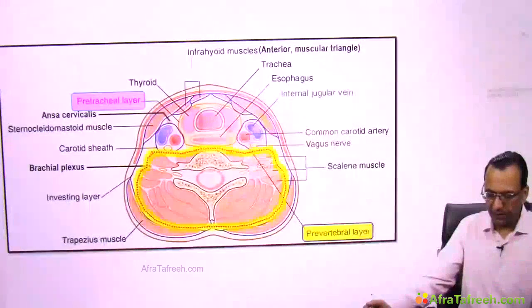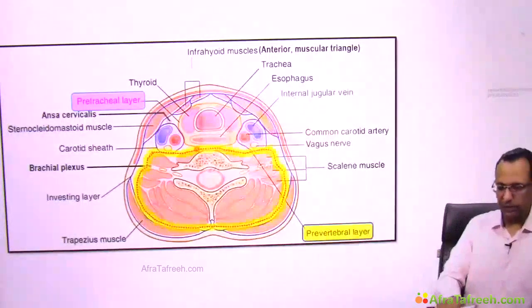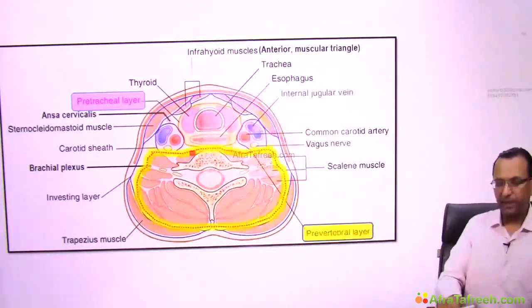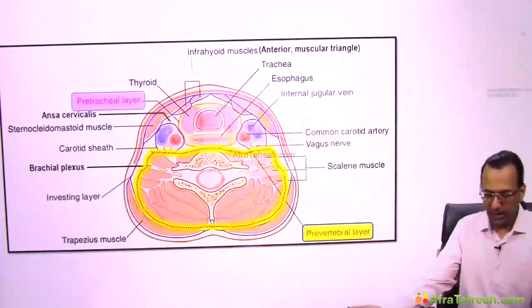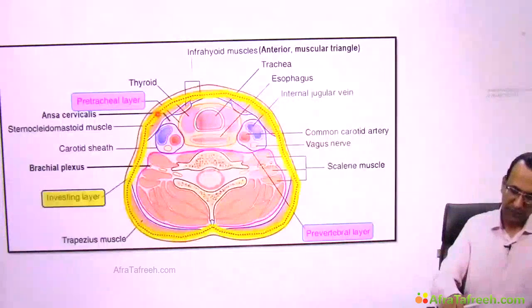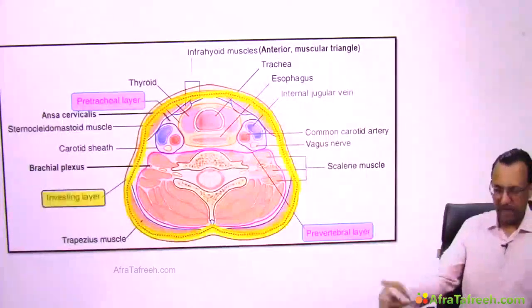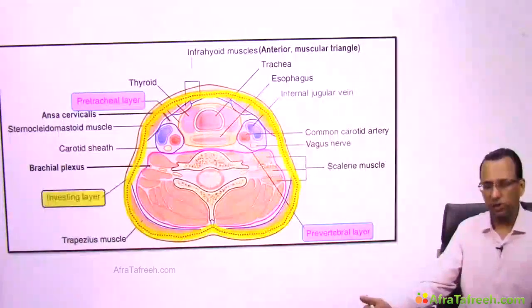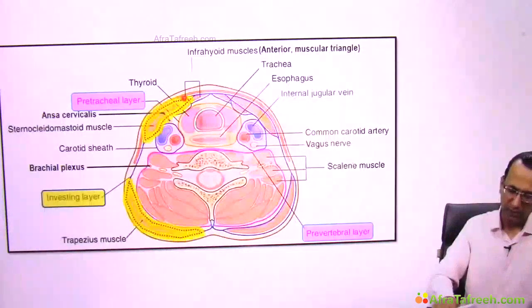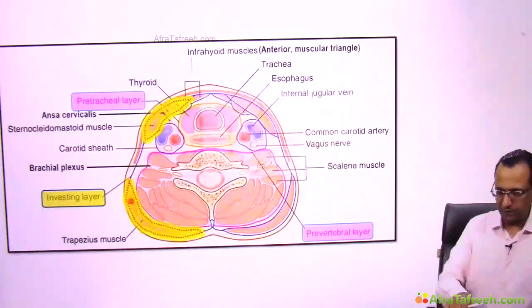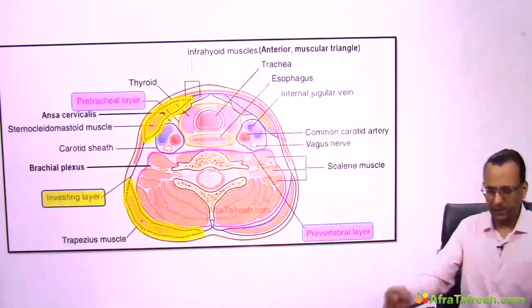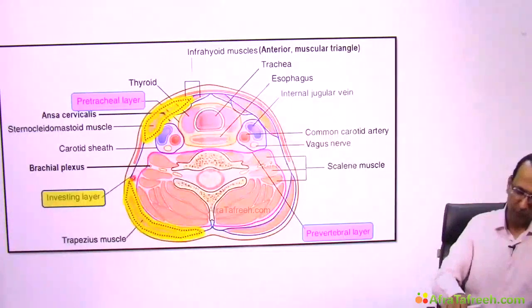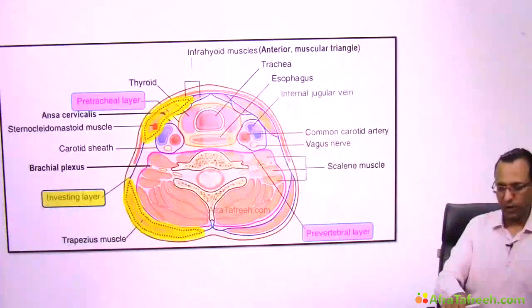And this is the prevertebral fascia, which is in front of the vertebra, but then it is around the paravertebral muscles. And then this is the investing fascia, which is the most superficial, and this investing fascia is called so because it is splitting and closing sternomastoid and also the trapezius. And after that it is forming the roof of this posterior triangle. Roof of posterior triangle bounded by the two muscles.